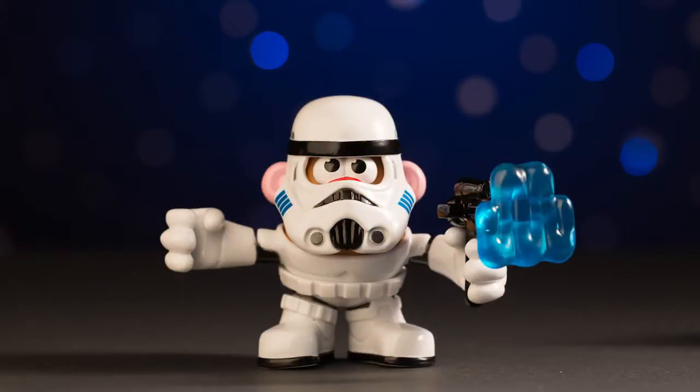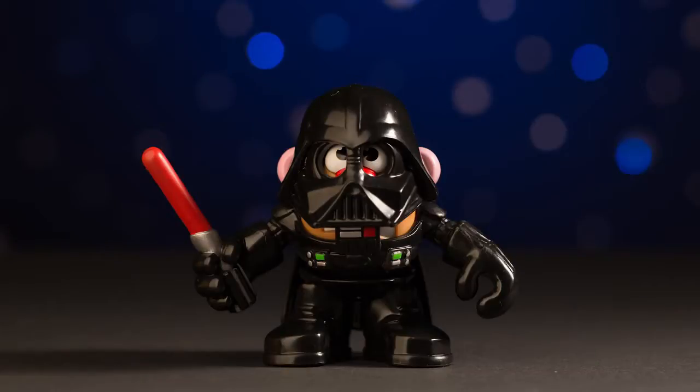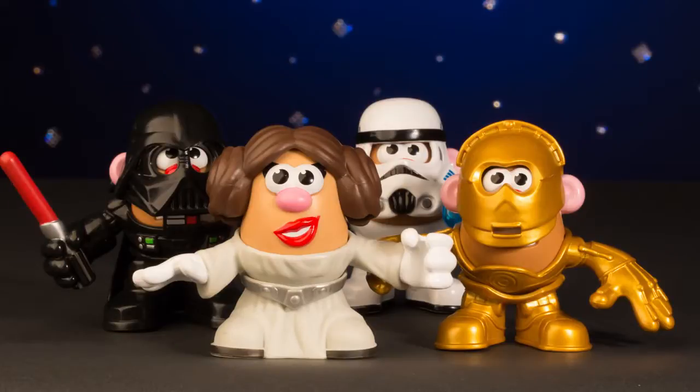These Star Wars Mr. and Mrs. Potato Heads are so awesome. Take your imagination far, far away into the galaxy space with these awesome toys and create your own intergalactic missions and adventures. Remember, wherever you go on your Star Wars journey, may the Force always be with you. Happy galactic mixing and mashing!